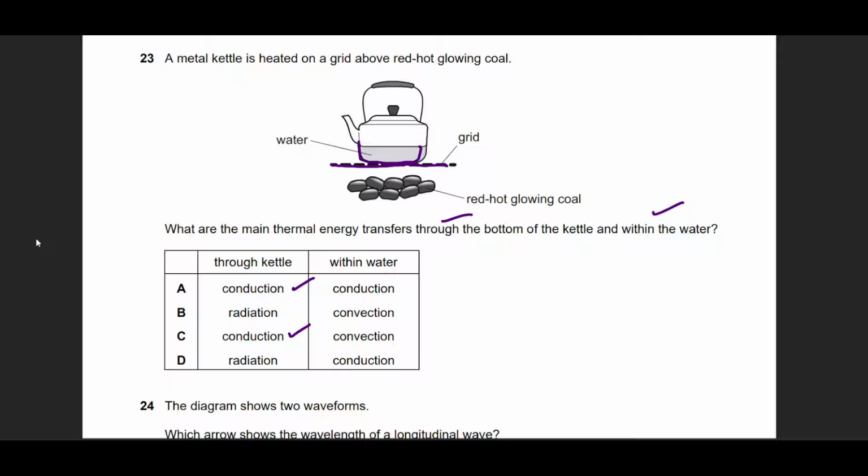Within water, of course, there's going to be convection. Conduction takes place from solids, or those that stay in contact. But then you can argue that the water is in contact with the base of the solid as well. Yes, that's true. The water molecules closer to the base will absorb energy by conduction, but they are going to transfer that energy to the next water molecule by convection. So he's asking me within water. If he had asked me how it is transferred to water, then of course that would have also been conduction. So this is 23C.